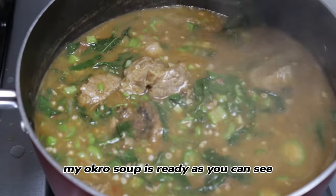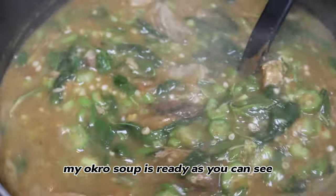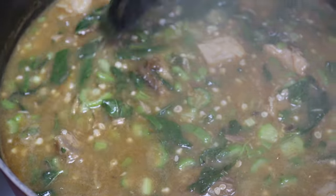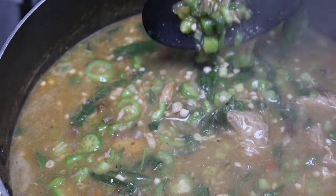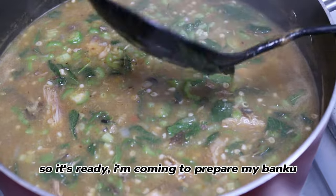My okro soup is ready, as you can see. So it's ready. I'm coming to prepare my banku.